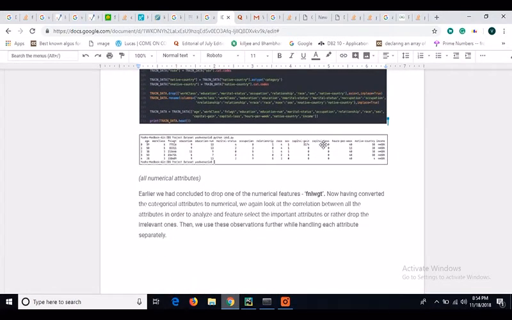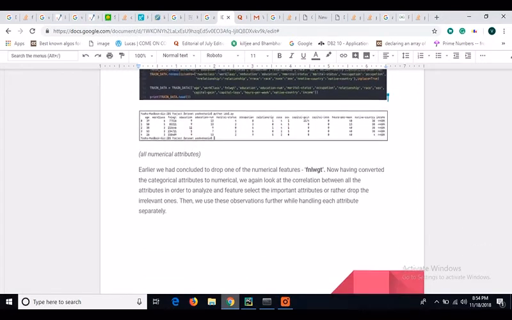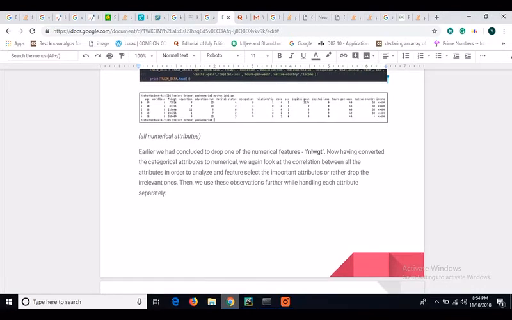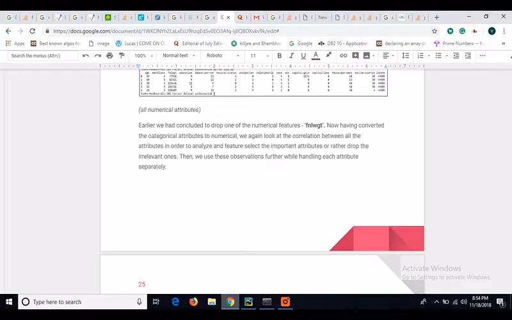So this will increase the number of columns for our data set, but it ultimately will benefit the accuracy results. It is because we are training our KNN classifier on the basis of Euclidean distance, so it will find the Euclidean distance correctly between different attributes. Now, as we earlier saw, final weight (fnlwgt) is not a very important attribute since it is just a sampling weight. So we will drop this attribute from our data set.